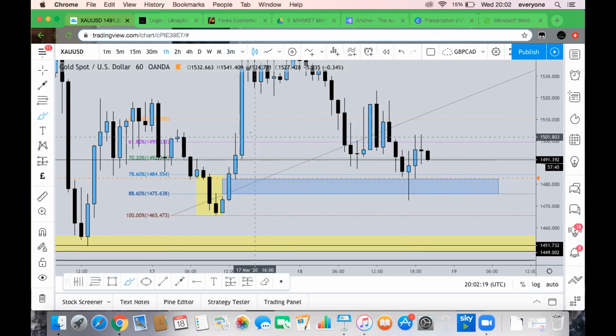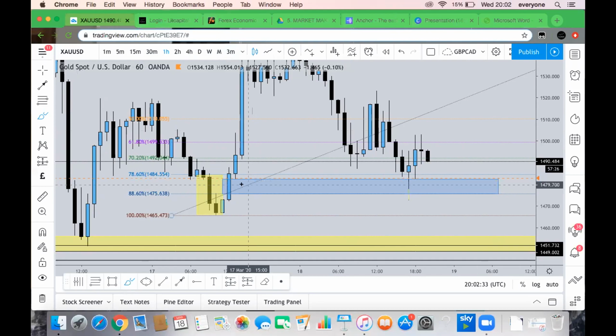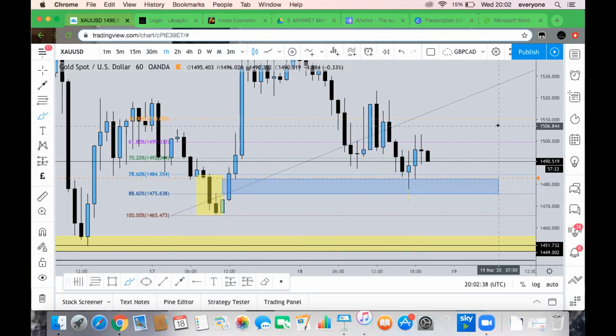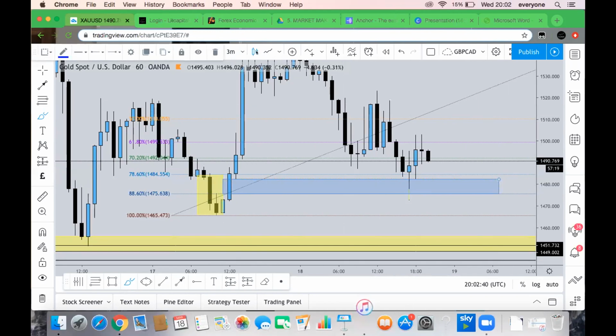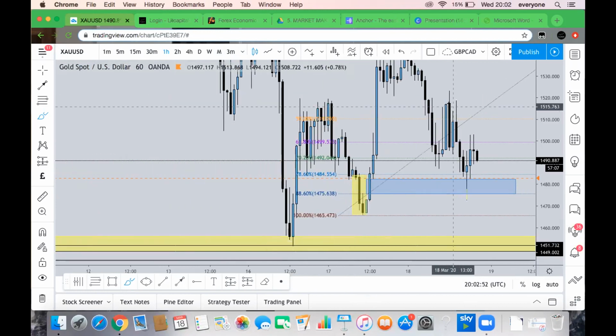All right, it probably might come down here. Does that make sense? That's the best way I could describe it. I wouldn't say imbalance is the be all and end all, because there's been trades before where imbalance hasn't been filled. It's not a necessity for imbalance to be filled. You just want it to be filled because it gives you confirmation to say, okay, they've now done that part, so I can tick it off the checklist. So it's not the be all and end all if imbalance does not get filled.